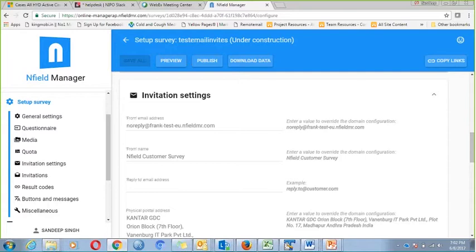So consider the situation where you send email invitations to your respondents and those emails get dropped into the spam folder rather than the respondent's inbox.